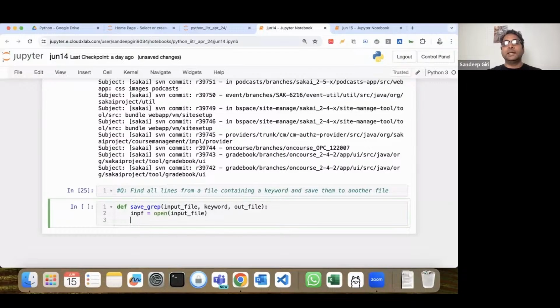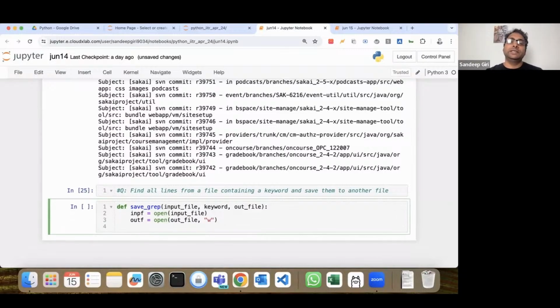Then we say output file equals open output underscore file, and we are providing the write mode. If the file does not exist, we want to create it. Therefore, we are putting W plus.